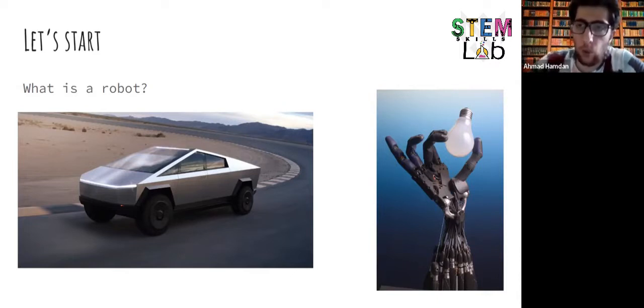Another example that you see over here is a dexterous robotic hand, which is holding a light bulb. And if you know, this kind of light bulb is very fragile, and if you press on it even slightly, it could break. And I'm pretty sure we have robotic systems which are capable of holding this kind of light bulb and actually screwing or unscrewing it very gently without breaking it. And this is a very simple problem in robotics at the moment.